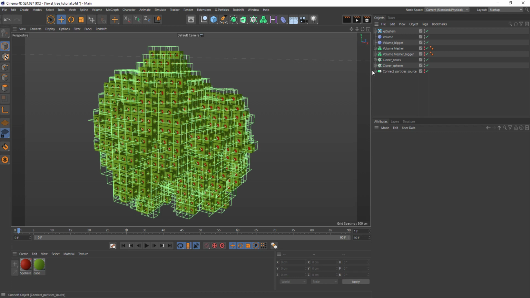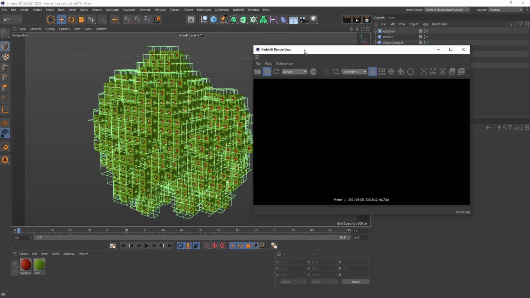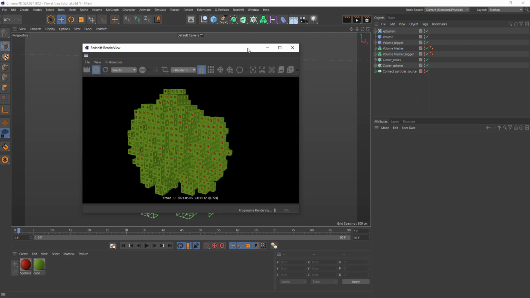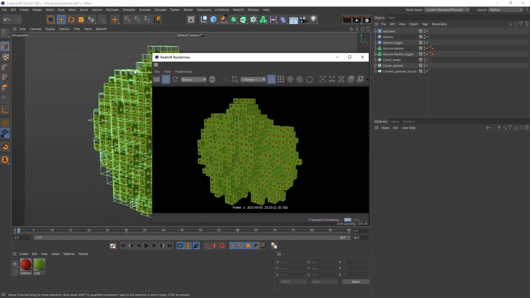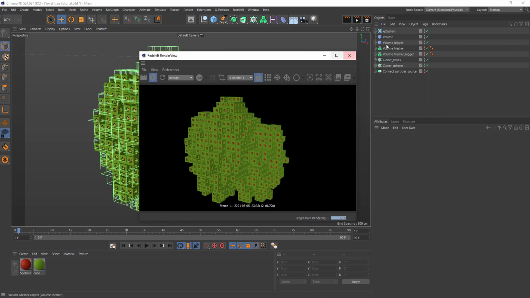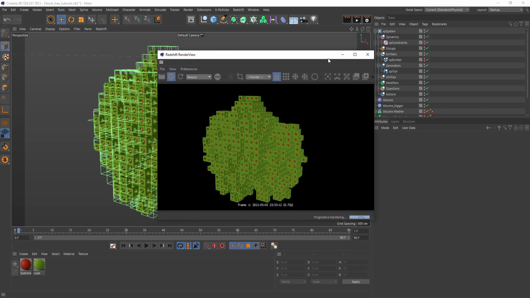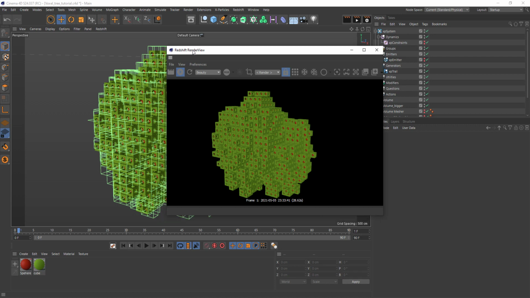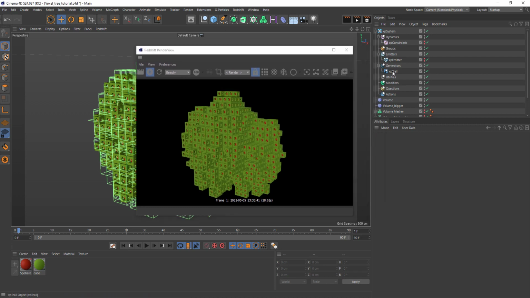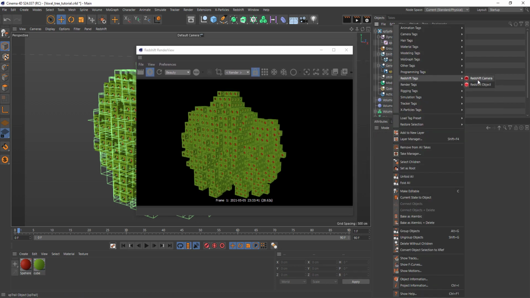And for that purpose, I'm going to turn on my Redshift render view, press play, right? And now nothing is happened, because we just have a spline object on the XP system, which is the XP trail. And in order to get some geometry of the spline object, we need to add a Redshift object tag.